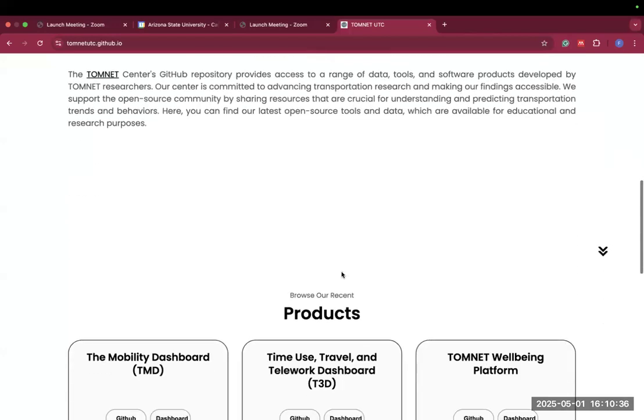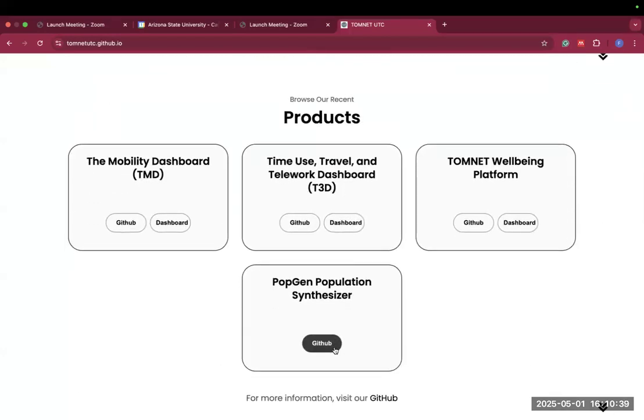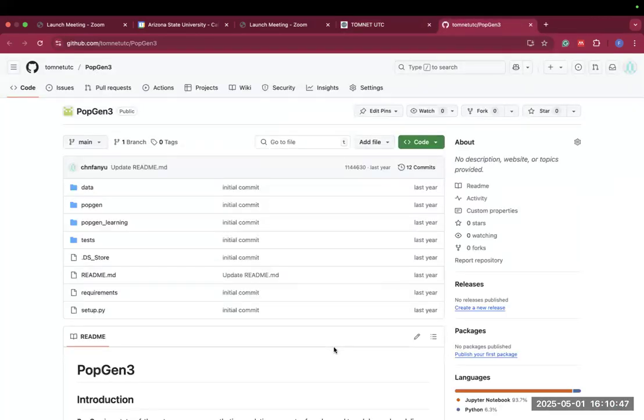Okay, so here is the population synthesizer part. If you click this, it is going to take you to the report. But we are planning to basically have a dedicated web page to give more information: here are the tutorial materials, here is the recording of this session, here's how you can run it on your local machine, and if you have any questions, here is the contact information. So this is the plan.